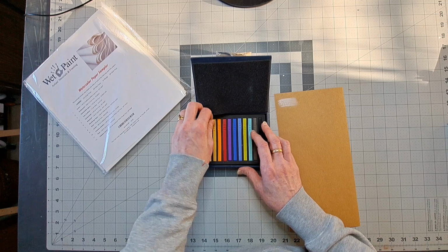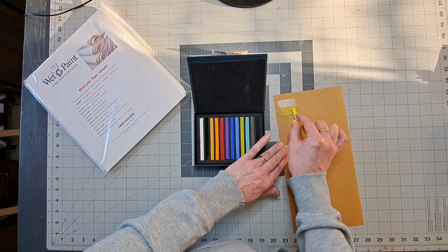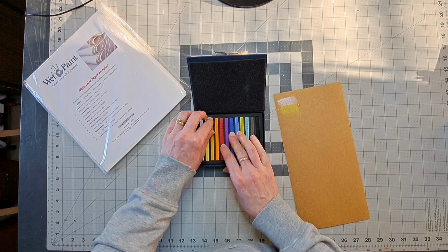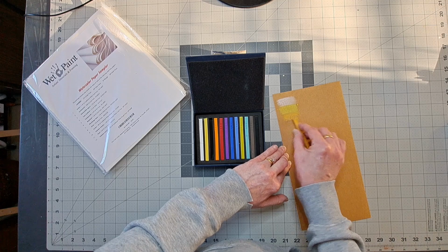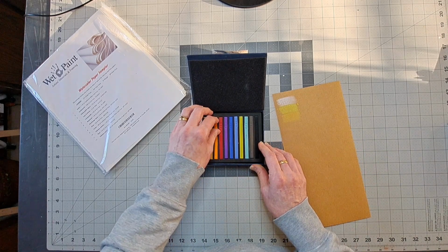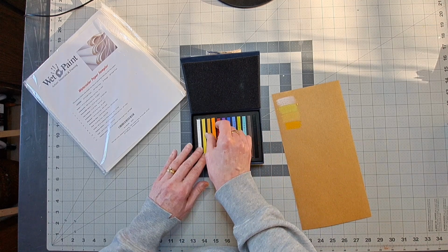And if you don't mind indulging me for a second, I am just going to go down the line here. I don't work with pastels a lot, except for just fun. And there's something about the tactile nature of them that isn't everybody's cup of tea, but I love it. Even the two yellows that I've put down are showing up pretty good on this craft paper, and I didn't expect that. So very nice so far. These are, like I said, like a hard, soft pastel, so they'd be very, very good for putting down base layers.